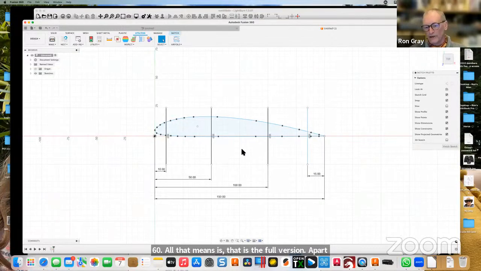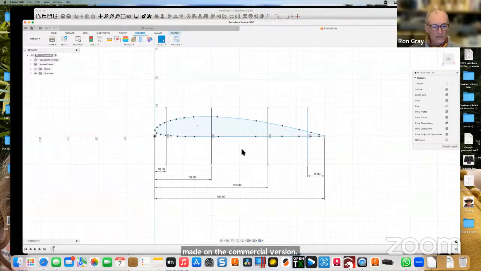And that's when you're converting STL files back so you can work on them. There are some changes they've made on the commercial version. But basically, the free version of Fusion 360 is exactly what you're seeing here. You just have to confirm that it's not for commercial use, and you have to re-register for it annually.